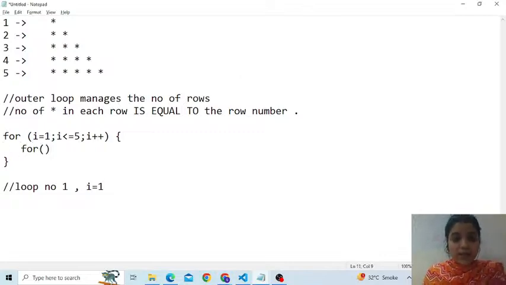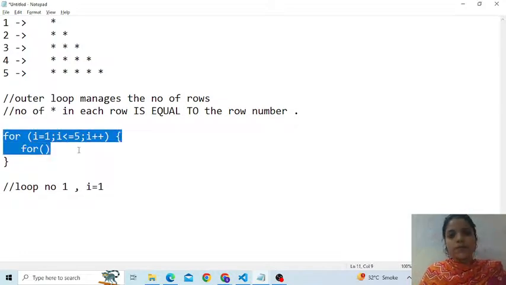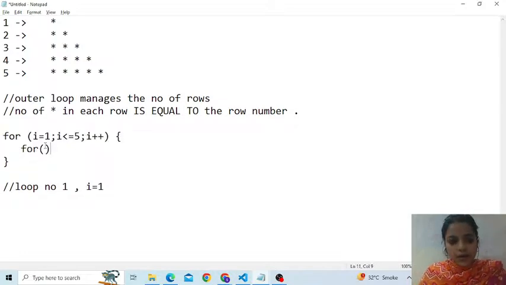Those who are continuously asking on WhatsApp how nested loops work: people, this is called loop nesting, a loop inside the loop. Once you enter inside the body of the outer loop, unless the condition of the inner loop turns false, you can't come back to the outer loop. Got it?